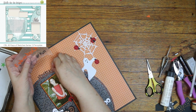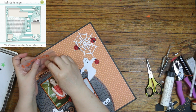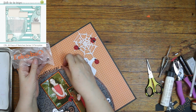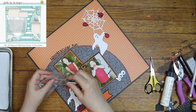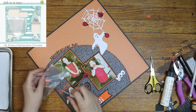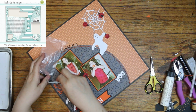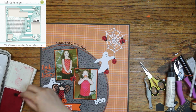Now, I cut out Spooktacular Fun for the title since the name of the hop is Spooktacular Night. And then I noticed the Ikaboo for once. I don't think I've ever used it on a layout. So I thought, well, I'll go ahead and cut it out because it's one piece. So it don't take nothing to cut it out. And I cut it out in orange. I had a hard time finding a place to put it. I thought about putting it up there on the spider web. However, it just did not look good up there, so it did not go there. And I squeezed it in over here to the left-hand side of the picture. But it's on the layout, so I finally used it on a layout. And I'm pretty tickled with that.